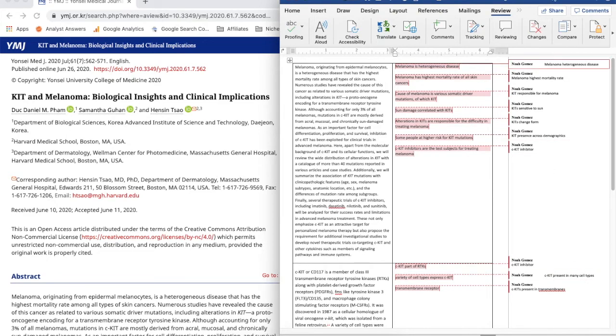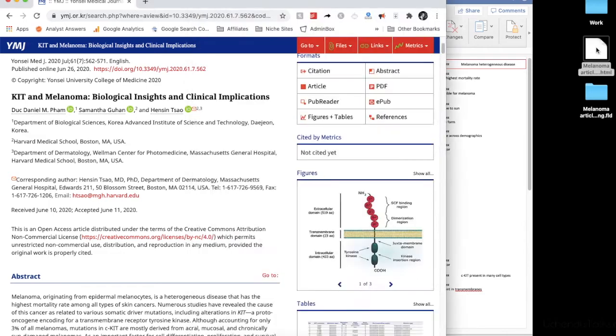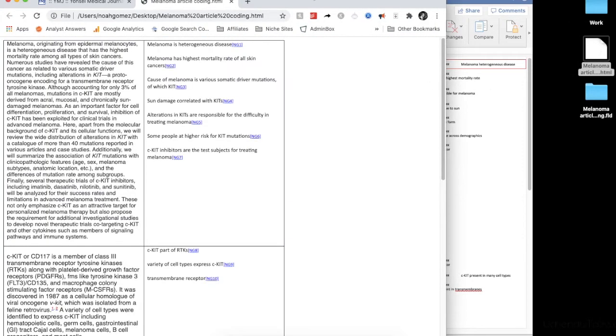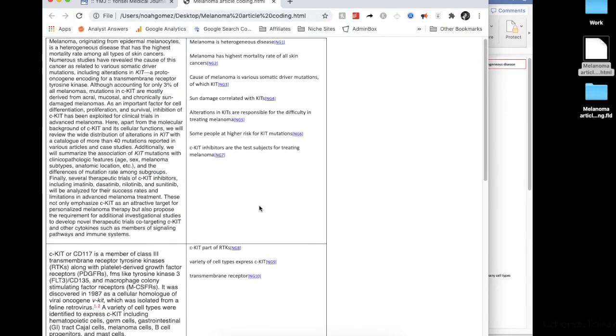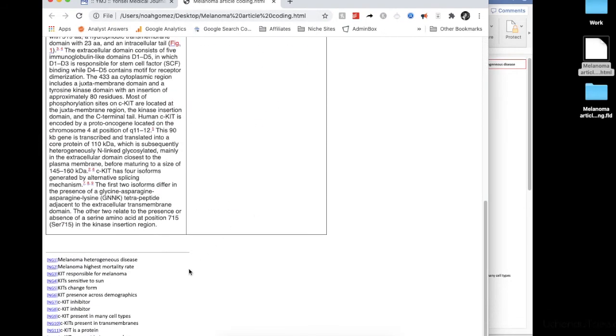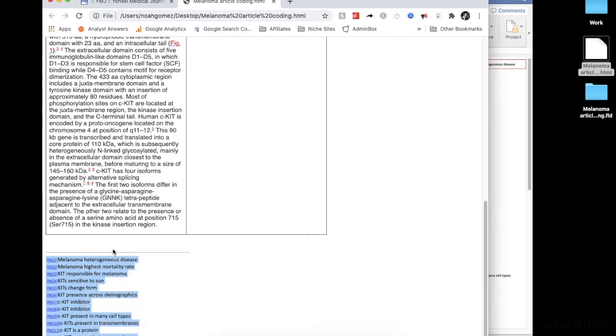You can see that it takes a different format here. It's still in Word, but if you look here, you see that there's the HTML format. Let's go ahead and double click that. It'll open up, as you see, in your browser. And if you scroll to the bottom, boom, you can see that you have all of your different texts and all of your different codes. Let's go ahead and copy them.